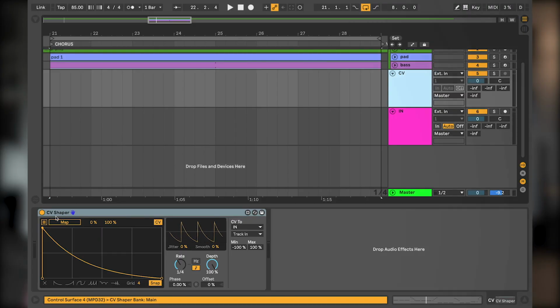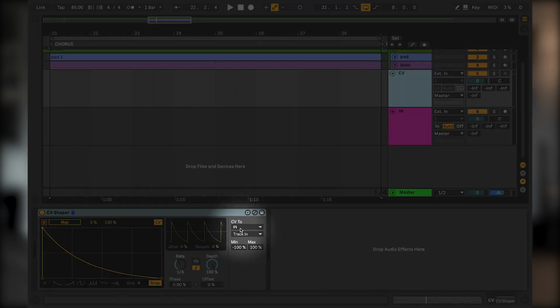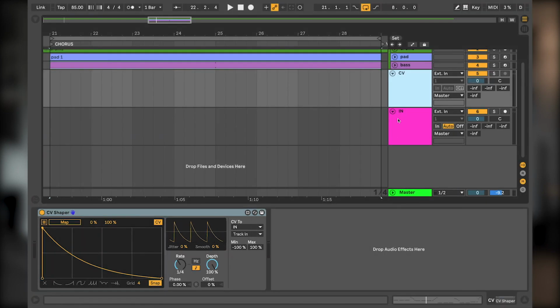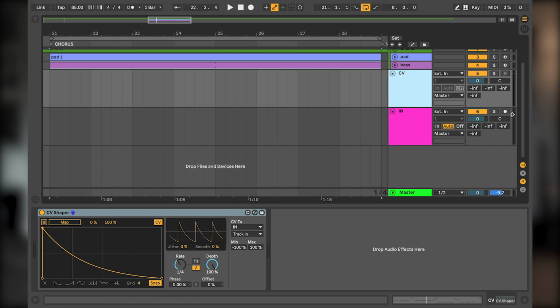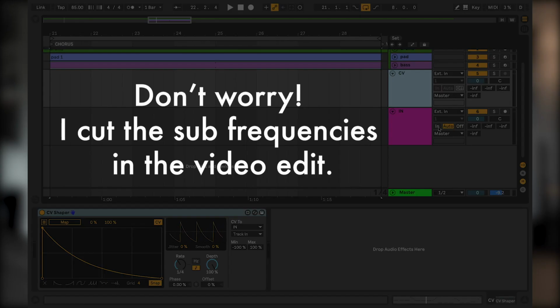To demonstrate what CV is, I want to show you inside of Ableton Live by sending a CV signal just into an audio track. So I have this tool called CV Shaper loaded up. This is from CV Tools in Ableton Live. And I have this control voltage signal routed to this track called In, which is right here. So if I hit the In to monitor the input, we'll be able to see the control voltage show up right here.